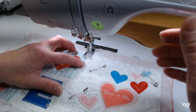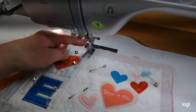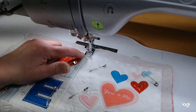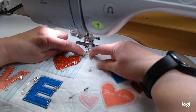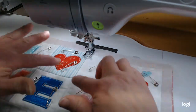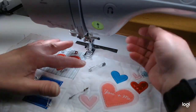So I'm going to go back to Q01, which was my center needle position. And I just use my J foot for this. You can also use a walking foot if that works better for you. I like this because it has the little notch in the center of the foot right here so that I can concentrate and keep my needle going right down the ditch or the seam line. So that works better for me.